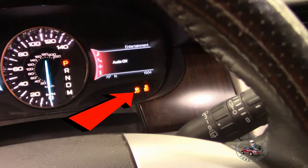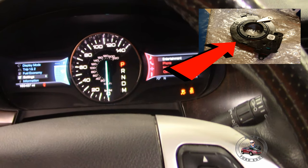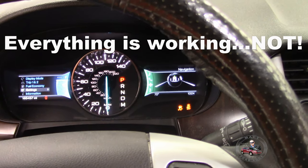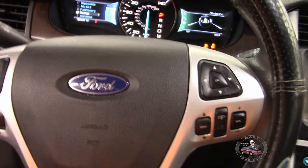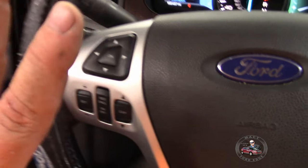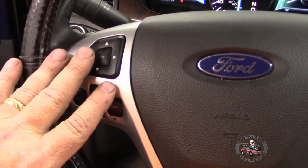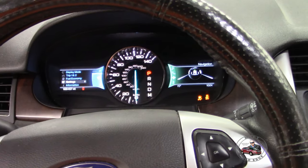How about this side? Yep, audio off, entertainment, phone, yep, everything is working. Navigation, oh yeah, everything's working on it. So, it was the clock spring that was bad. Everything's now worked. I even replaced this, like I said before, but everything is working with the new clock spring. So, that was a fix. That's why the buttons weren't working. So, it paid to have the diagnostic done, and then I replaced the clock spring.